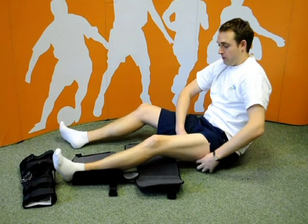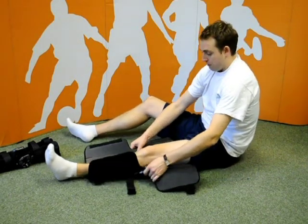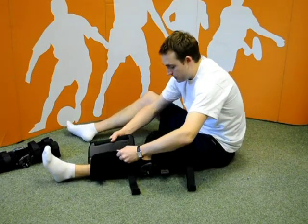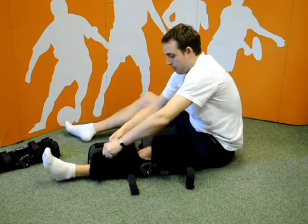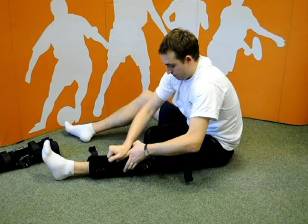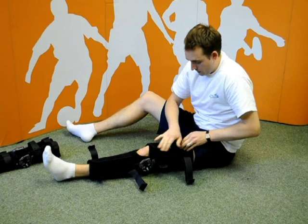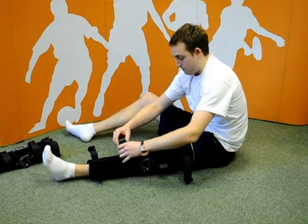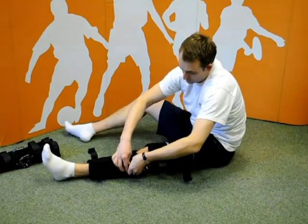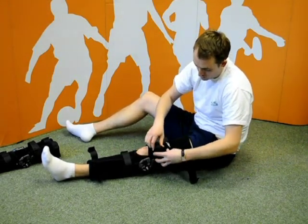Obviously, I haven't got a knee problem, but if you did have, you'd be immobilized and laying on the floor, and you simply position the knee brace so your knee's in the center. Pull tight the straps like that, and then you start with the straps closest to your knee and you pull them in, clip them in, and then there's a Velcro strap that you can pull tight. So this does need to be quite tight so it immobilizes your knee.